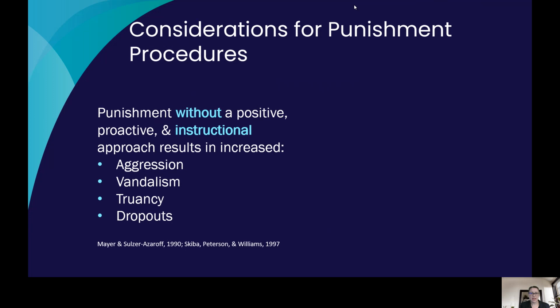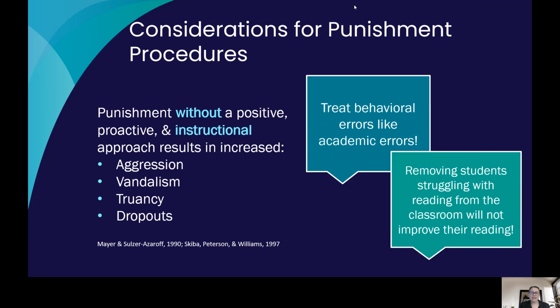and dropouts. Much like we do with academic errors, staff should view social and behavioral errors as opportunities to correct and teach the alternatives to the desirable behavior, and use instructional responses such as redirecting, reteaching, and conferencing as necessary. If we want to help young people develop skills to engage in more pro-social behavior, we need to treat behavioral errors like academic errors. When we're teaching math and a student struggles to grasp that 2 + 2 is 4, we look at changing our instructional strategies so they can develop skills to learn to add.